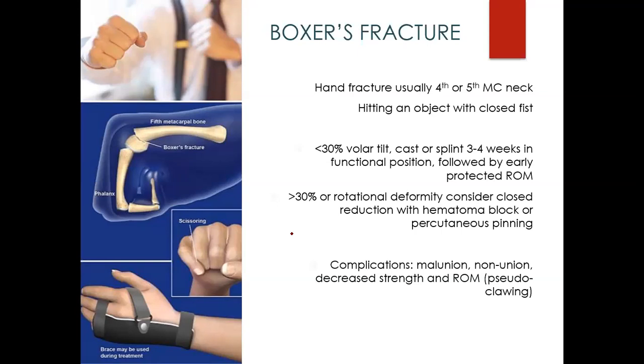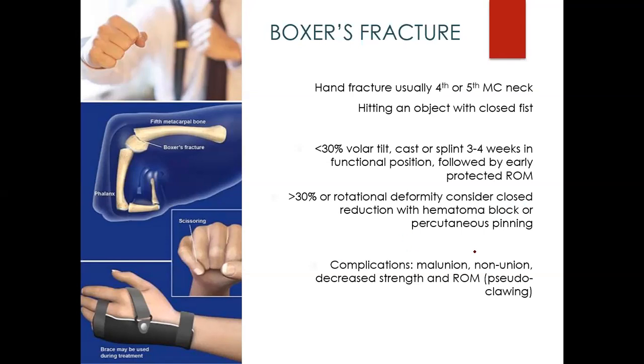So remember, if this is the back of our fish, okay, the volar tilt is going to be forward, okay? So if this carpal bone is more than 30 degrees volar, then we want to think about definitely calling ortho, and we can try to reduce it, basically numb around the hematoma and then put it back in place. You're going to put them in what's called a boxer's splint. So it's basically an ulnar gutter splint with a slight amount of flexion like this, so that they can heal correctly.